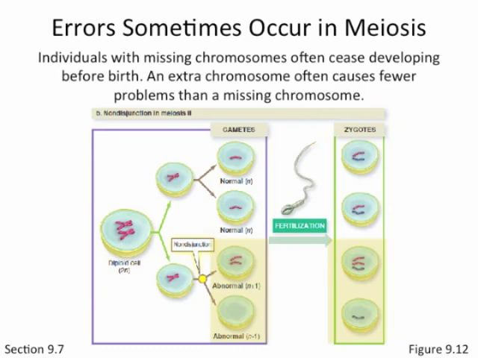If this is the egg, and these eggs all get fertilized by a normal sperm cell, the 2 on the top are normal. They are diploid zygotes. They have 2 copies again, or one homologous pair. But on the bottom, we now have 2 abnormal zygotes. We have a triploid zygote, which has 3 copies of this chromosome, and we have a haploid zygote, which has only 1 copy of the chromosome.